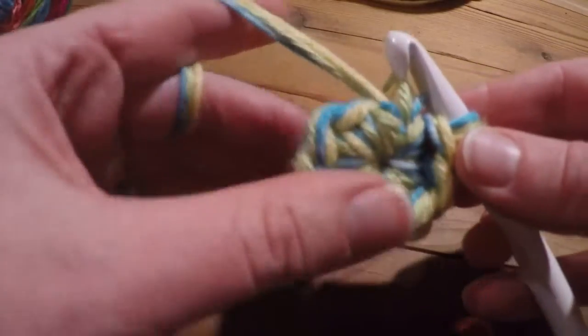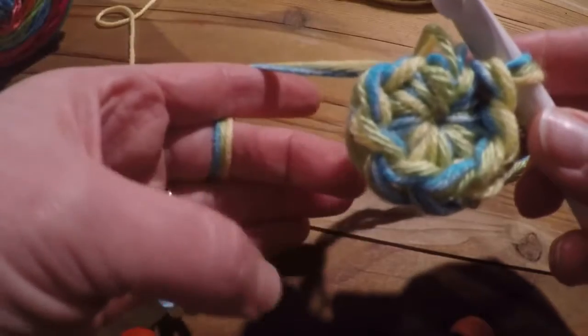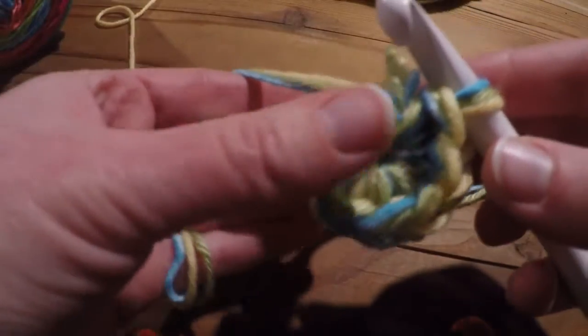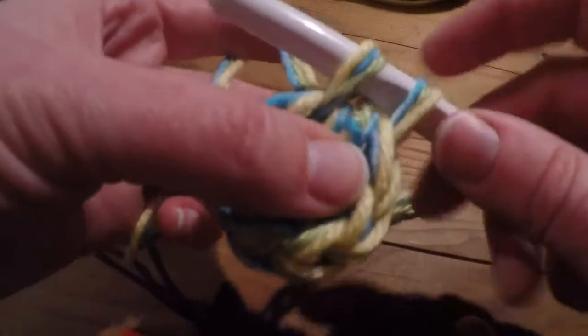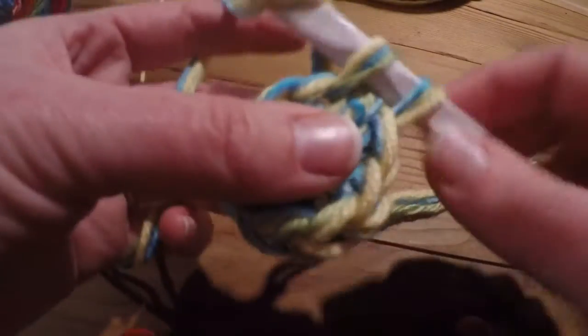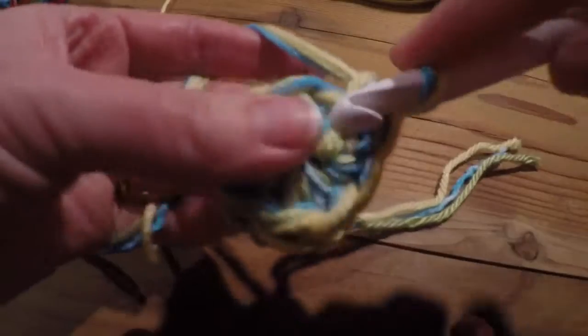We need to go and join up the end of our circle. So, underneath that very first stitch, we're going to pinch the donut with our middle finger and our thumb, and we're going to go underneath that first stitch right there. Hook, and then leave it nice and loose on your hook so that you can slide through. If you don't leave it loose enough, you won't be able to do it.